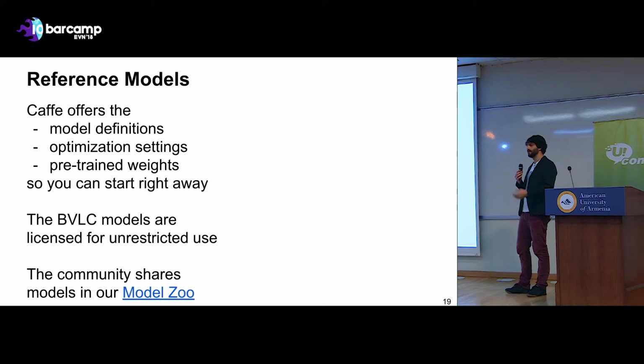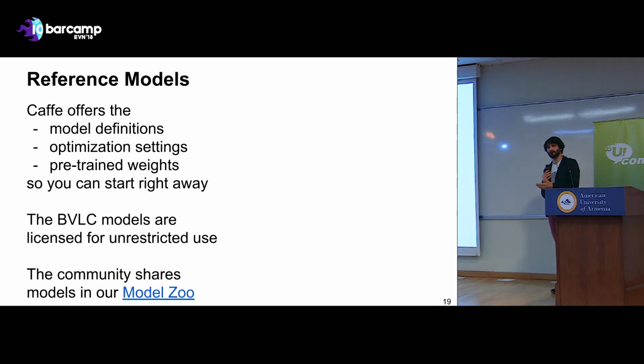And finally, so that the first step isn't to buy a GPU server and run something for a month, we just give you the model. You can start right at the last page of the paper, or right at a demo, and then alter it yourself and keep doing it. So the BVLC models, the ones from Berkeley, are all free to use for any purpose. Whether you want to do it as just a fun project, in a startup, or start writing a paper, you can use them for all these reasons.